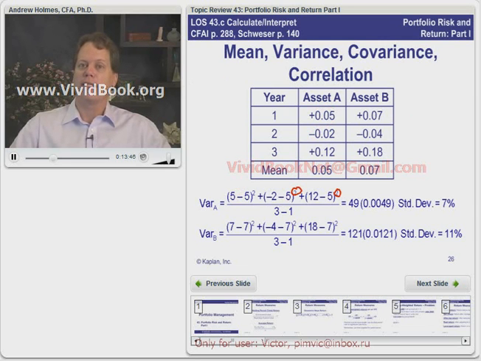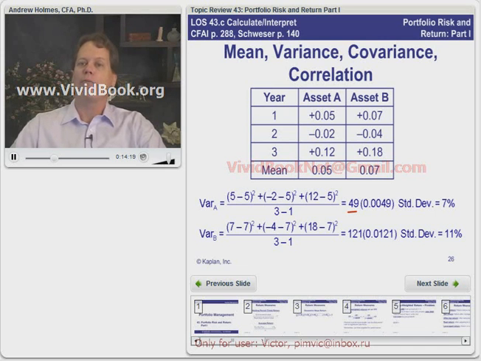So we're going to take the deviations from the mean. The return in each period minus the average return, that's the deviation. We're going to do that for each period and square it. Otherwise, it comes out to 0, right? So take it, square it, and then we're going to divide by n minus 1 under the assumption that we're working with a sample here. If we were working with a population, this would be just divided by 3. Sample, it's n minus 1. So quick reference going all the way back to study session 2 there. But when we do that, we divide by 2, we get a variance for asset A of 49.